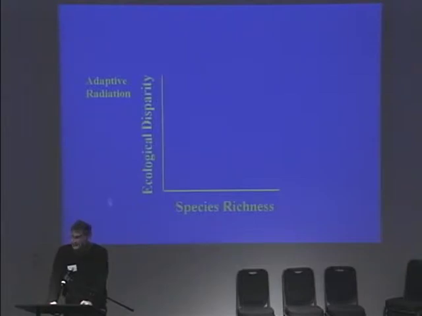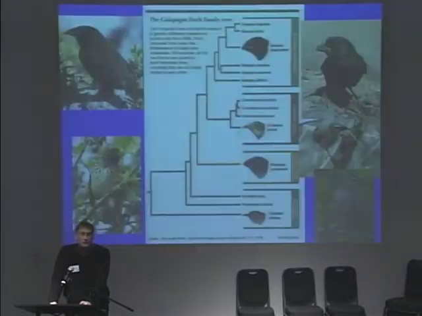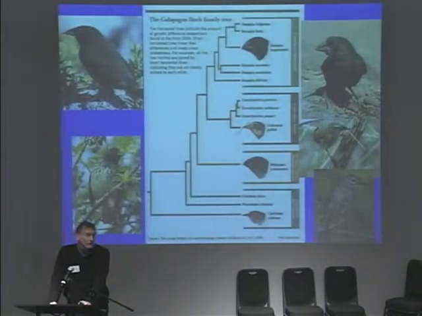Now, in fact, many adaptive radiations are quite species rich. Think cichlids, or at a broader scale, beetles or angiosperms, or so on. But not all adaptive radiations have many species. Some of them, in fact, have relatively few. Probably the most famous case are the Darwin's finches, exceptionally disparate in terms of ecology and morphology, but only 14 species.